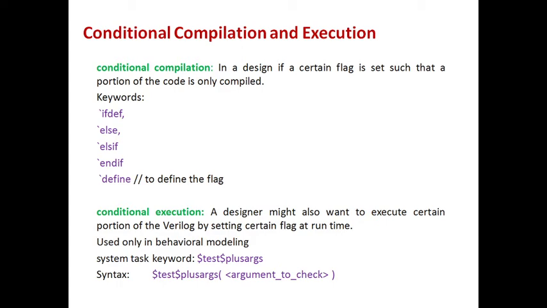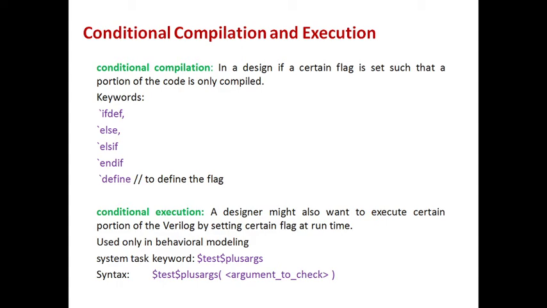This concept is called conditional compilation. And similarly, in conditional execution, a designer might also want only a certain portion or part of the Verilog code to be executed. To be executed means it is definitely happening at runtime only. So this is conditional execution. Of course, there are keywords required for performing these two tasks. The keywords here we use are backtick ifdef, backtick else, backtick elsif, backtick endif, and backtick define. So these are the keywords that we use for the conditional compilation purpose.